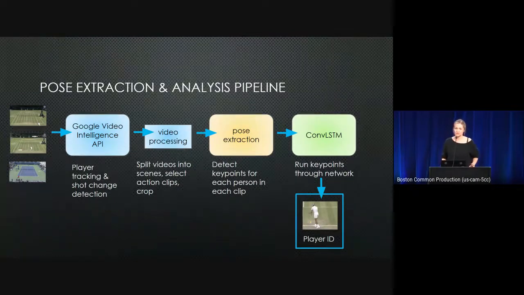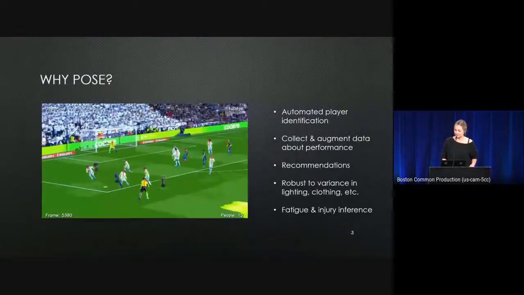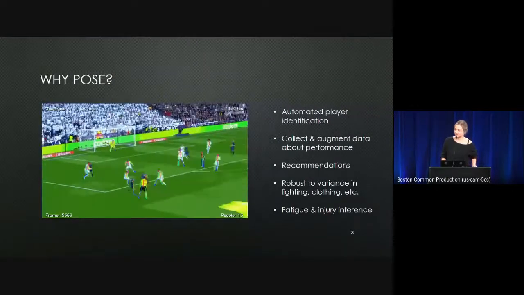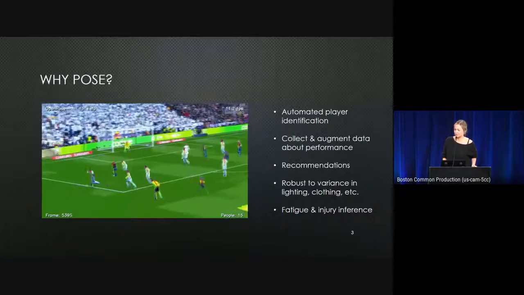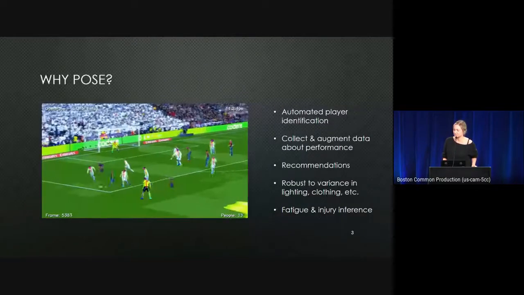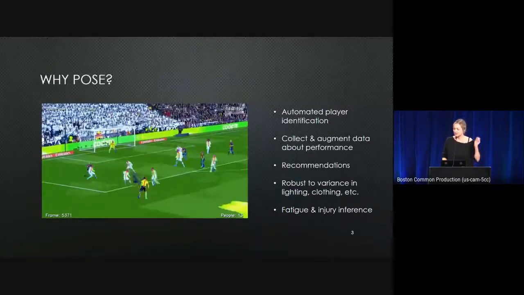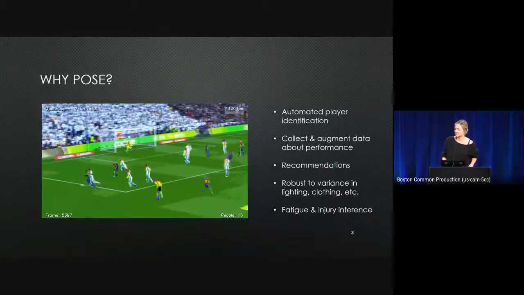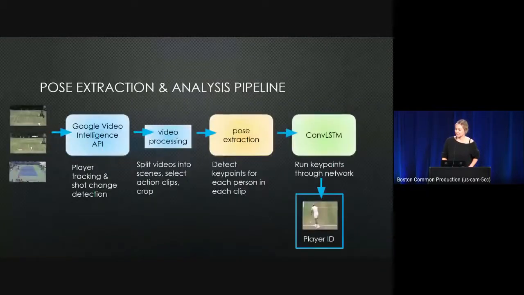And what the pose extraction is doing, as you saw in Ramsey's presentation, is just showing us what that skeleton looks like for the players. So here's just a GIF of CMU's OpenPose working on a video of soccer players, and you can see it's extracting all of their little skeletons and superimposing that on the video so you have a nice visual. Finally, we're going to take all of those skeletons and shove them through a machine learning model, and the model is going to output who it thinks that player is.